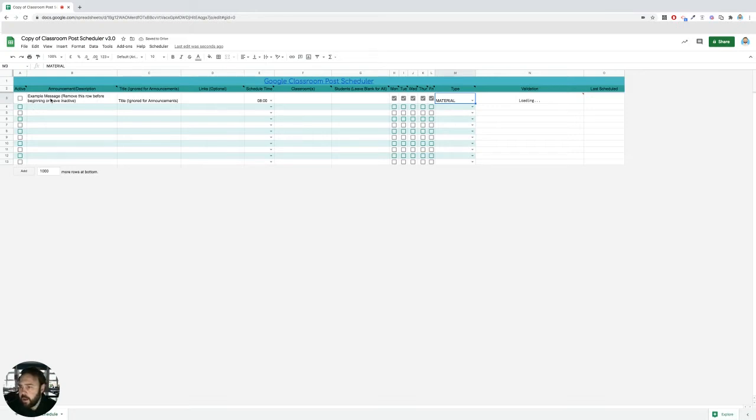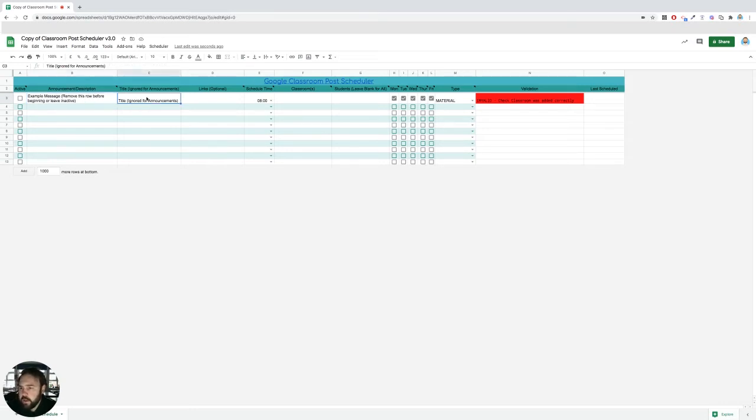Now over here in the announcement description section, this is where you decide what you want to write in the announcement or description. If you're doing an announcement, it's just what the text is. If you're doing a material or an assignment, then this will be what goes in the description box.